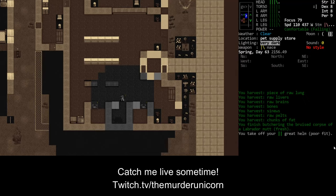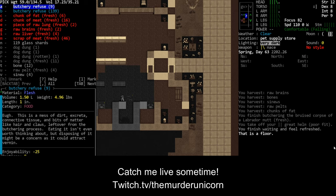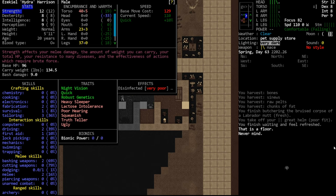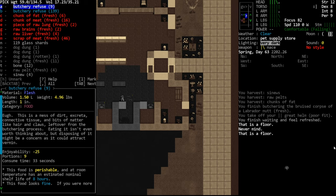So take off the helm so we can see in the dark again. Get your stamina back. What did we get? Why is it all red? Is it just because it's raw? Why is it color-coded red? It wasn't before. I thought color-coded red meant you couldn't eat something. I guess it's just because it's raw.